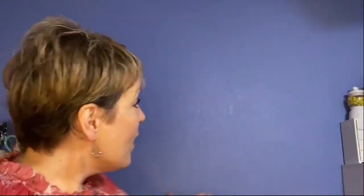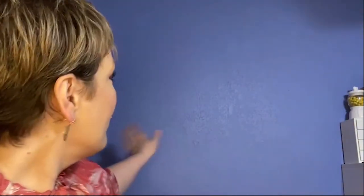And you notice I did get my wall painted. I switched walls because my other wall was too short and I was seeing past the wall. So I went ahead and painted the other wall. I finally got it done. Now I just need to figure out what to put in this big empty spot.